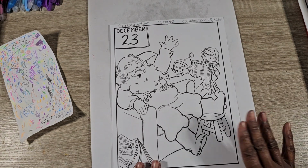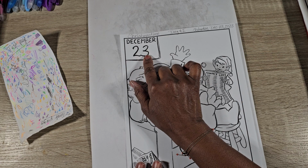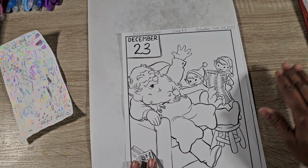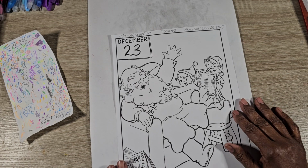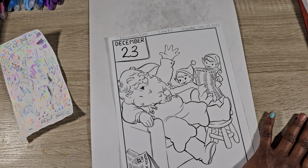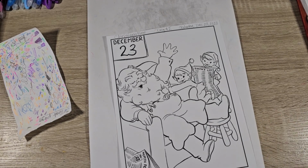Meanwhile, this page was in the book. I did not create this calendar. It was like this, but it said 24. And I didn't want it to be for the 24th. I had a different page that I wanted to use on the 24th. So I changed it to the 23rd when I was organizing my papers. And so I am going to, where's that pen I just had? I'm going to keep it as I have it for the eve of Christmas Eve.